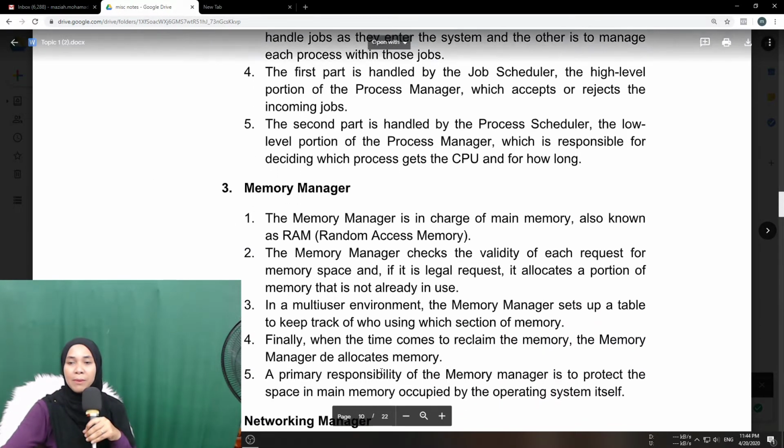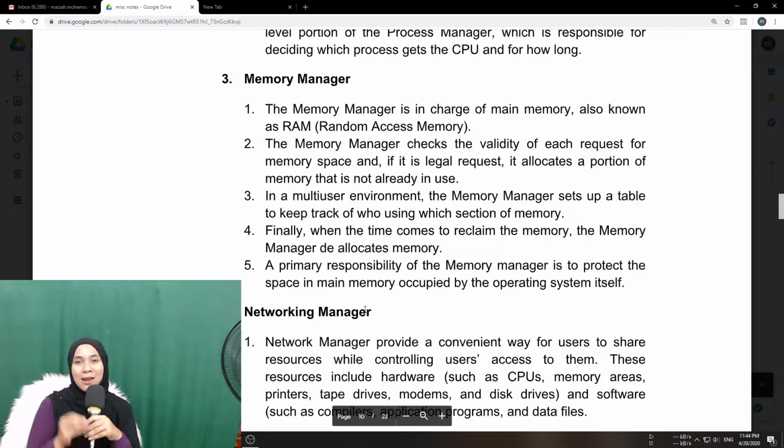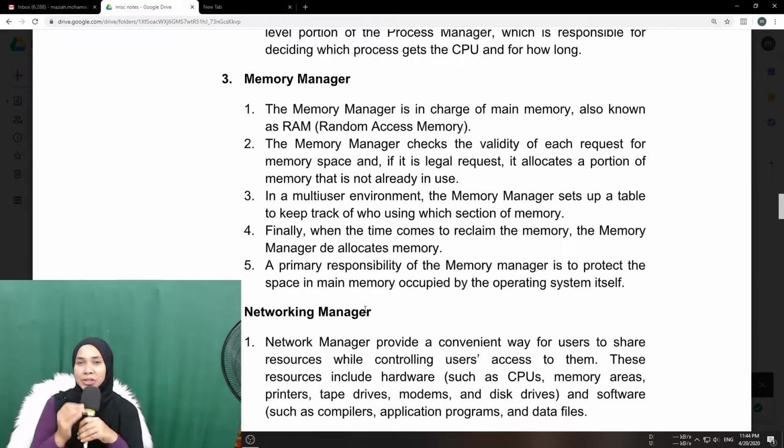So how about memory manager? The memory manager is 100% in charge of main memory, which we call physical memory or RAM. It is responsible for the management of memory.